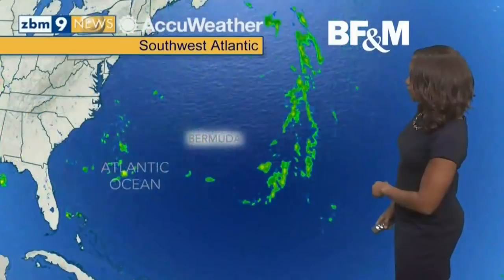I'm AccuWeather meteorologist Brittany Boyer. Hopefully you've had a great Tuesday. We do have some showers in the forecast for tonight, and we also have a thunderstorm advisory that was just issued by the Bermuda Weather Service. You can see on our radar here, in the last couple of hours, a lot of the action off to our west, but we've had a couple of lightning strikes just to our south. So we could be looking at some unsettled weather as we get into the forecast for this evening.